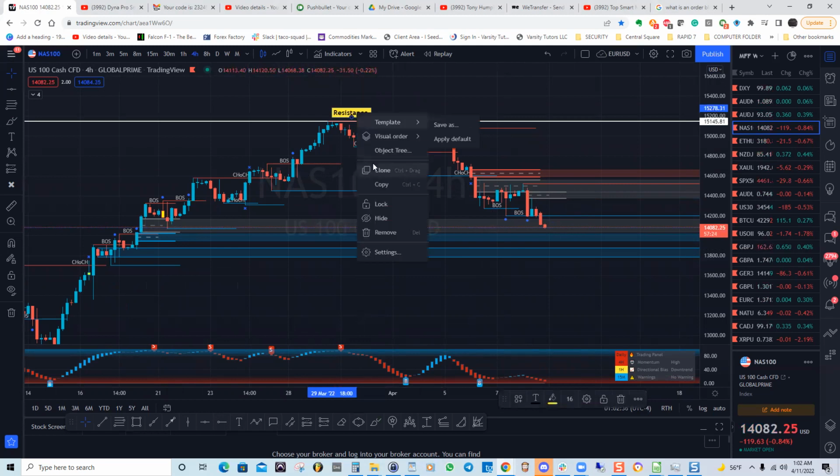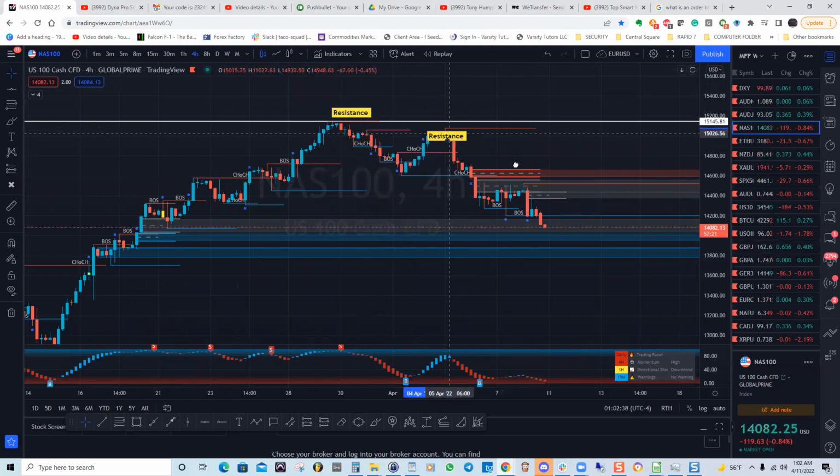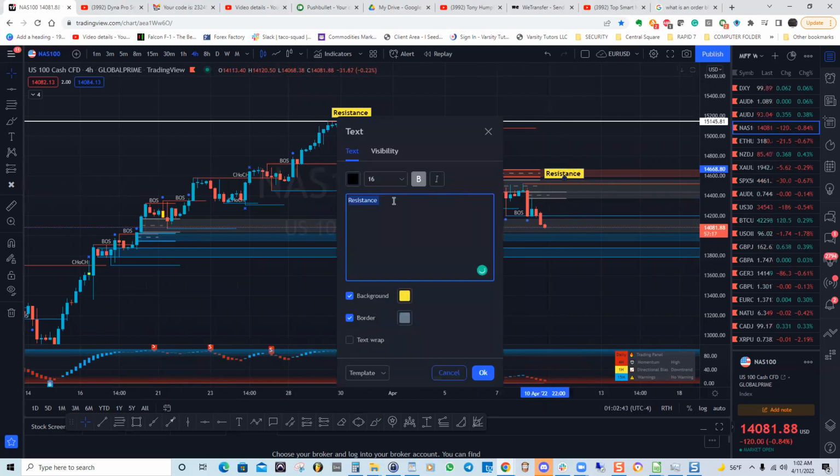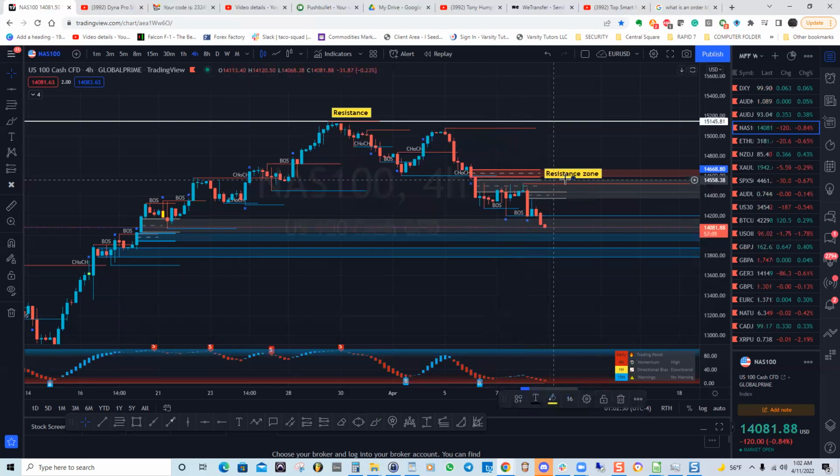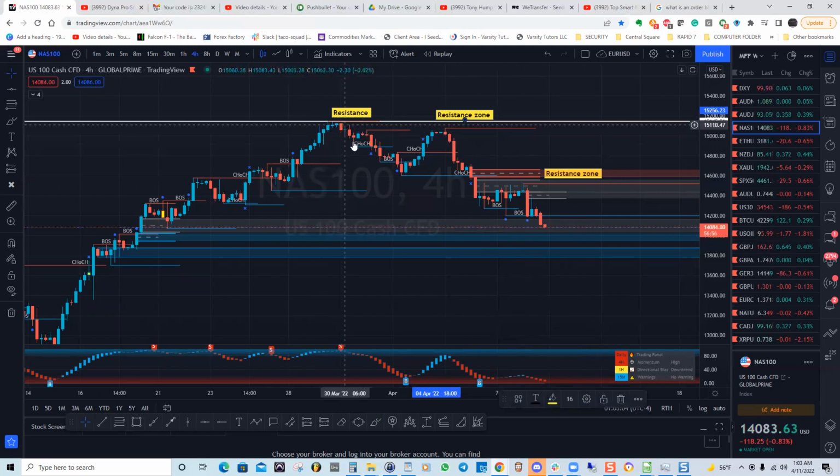So let me clone this here and bring it over here. This is like a little resistance zone right here. Let's look at all the resistance zones. Resistance zones are where price rejected. What I mean by rejected is that they hit the ceiling, right? They hit the ceiling right here and they rejected and broke away. They hit the ceiling almost here, created this little level and it broke away.